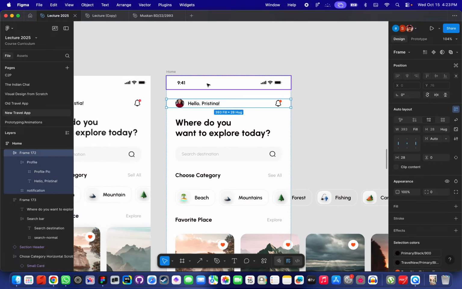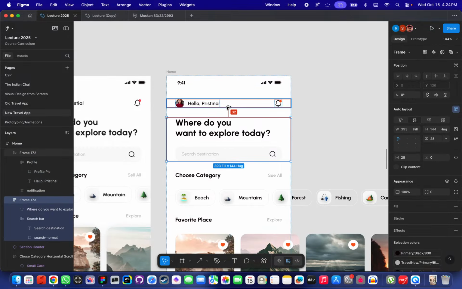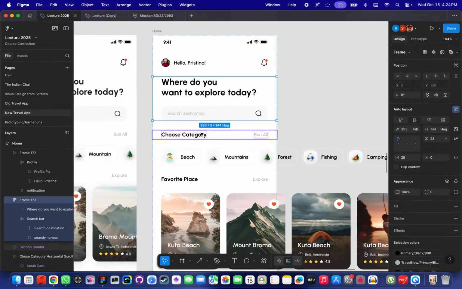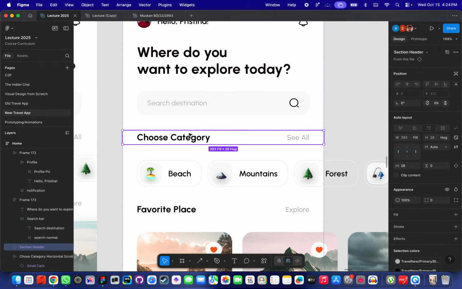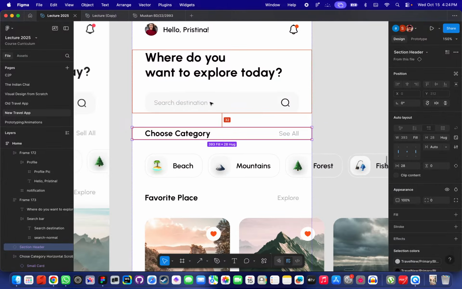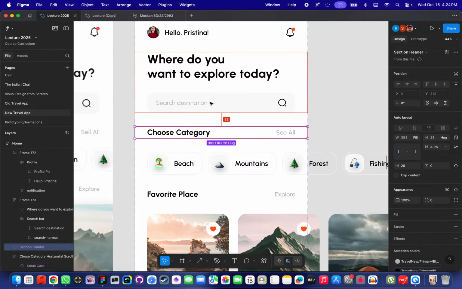From the top it has 32 pixels from this top bar to that one, and from here also it has 32 pixels, and then category from here also has 32 pixels because it's a different thing altogether.